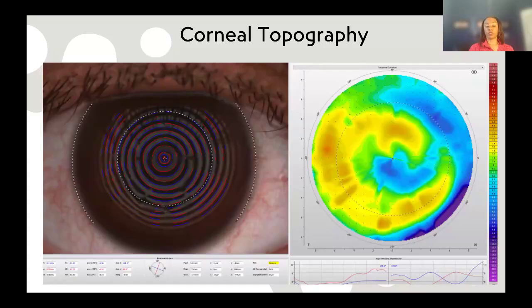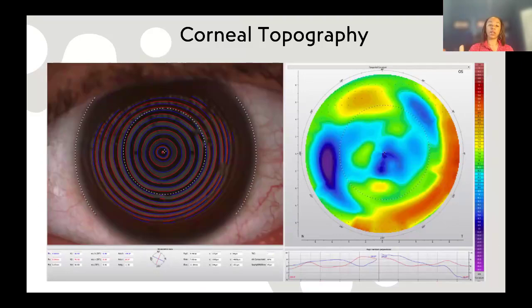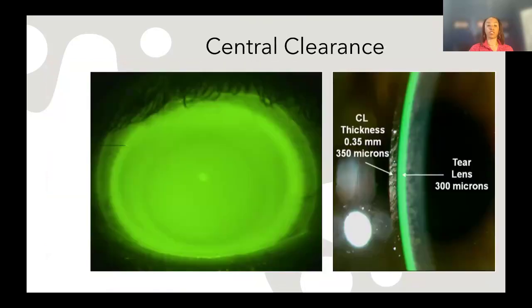This is just a reminder of our patient here, very irregular, but if you had to choose, oblate would be the better of the two because we are flat centrally. We do have some mid-peripheral steepening and then kind of the same on the left. Very irregular, but I went with oblate and that ended up working out well for this patient.